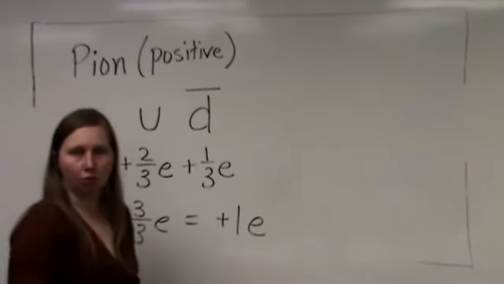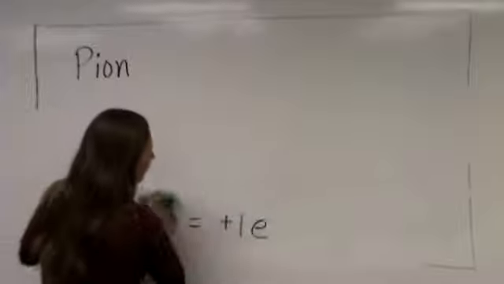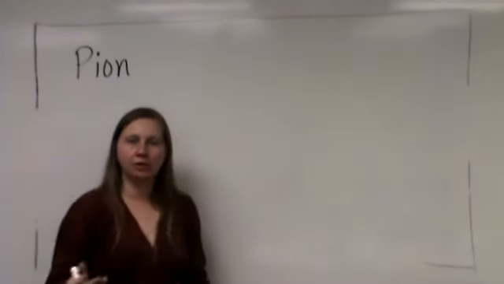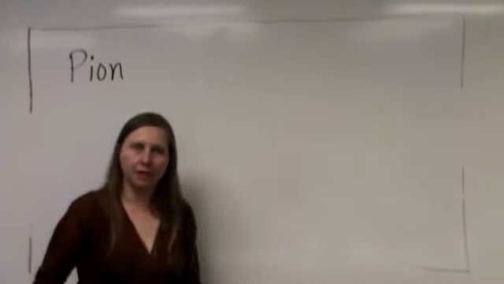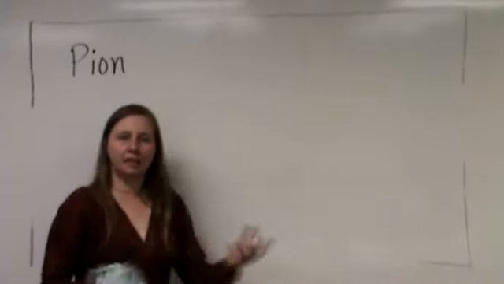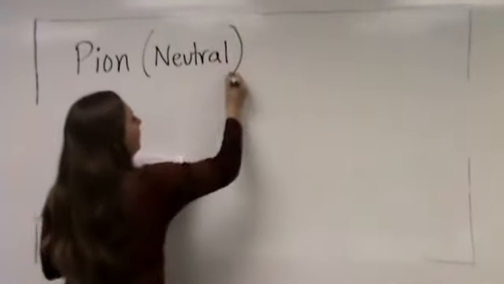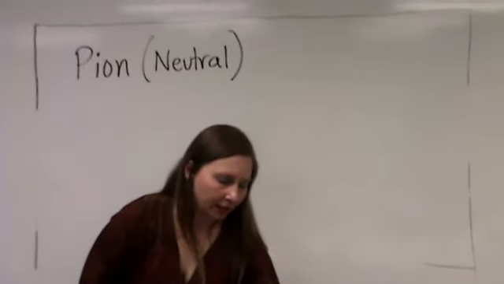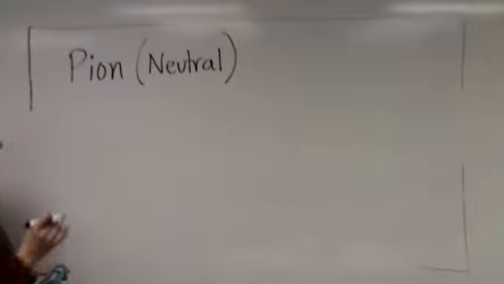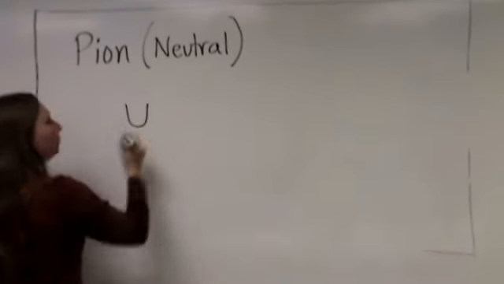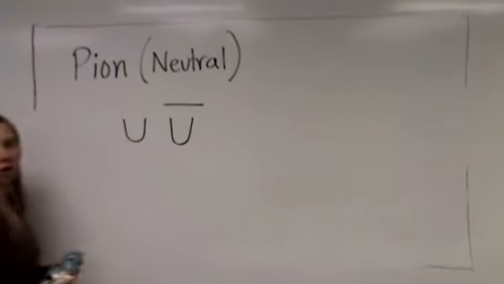All right, now let's construct a neutral pion. There are different kinds of pions. And you will find in general that for many of the mesons, there's a positive version, a neutral version, possibly a negative version, etc. Usually pions have siblings, so to speak. Not identical twins, but siblings. So now we have a neutral pion. And a neutral pion consists of 1 up quark and 1 up antiquark.